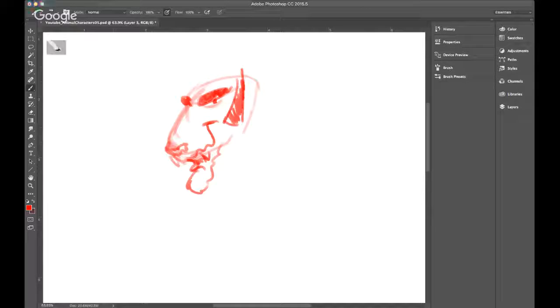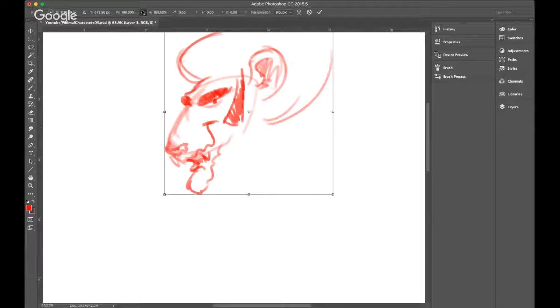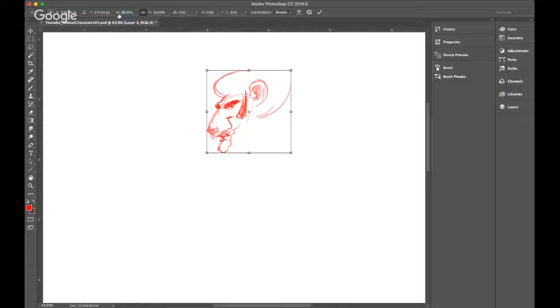And maybe I don't know why, but I feel like I want to give him like an afro. I know Elvis doesn't really have an afro, but it feels like it works for me right now. And I'm going to make this way smaller because it's way too big. I'm going to cut this in about 50%. There we go.